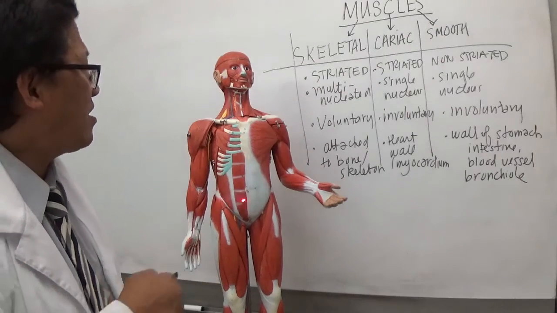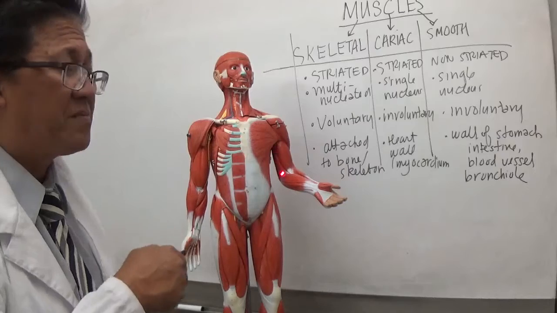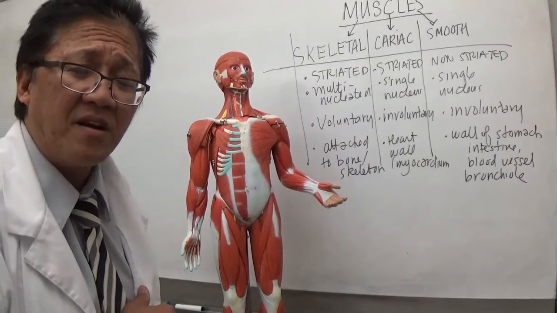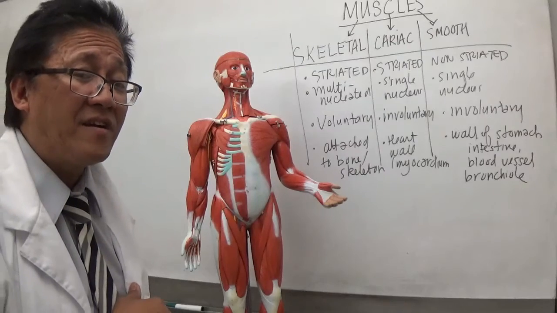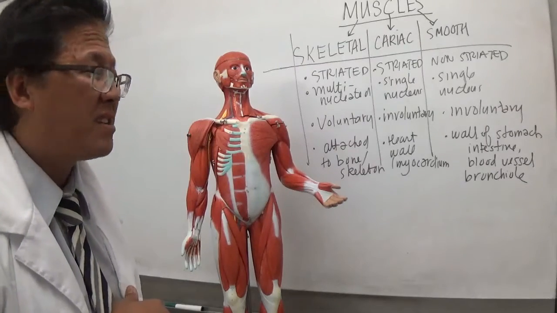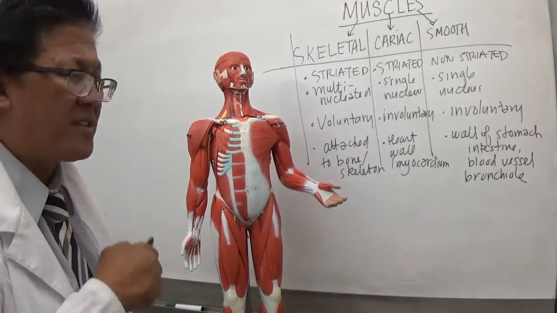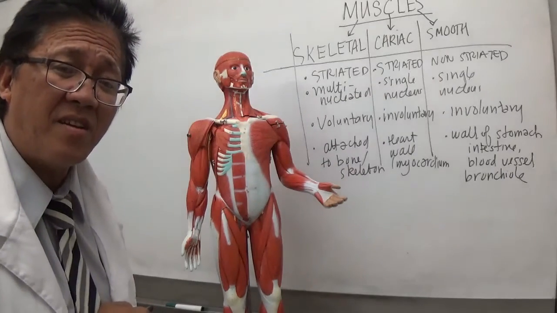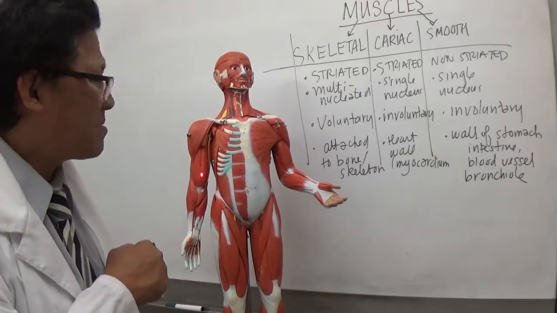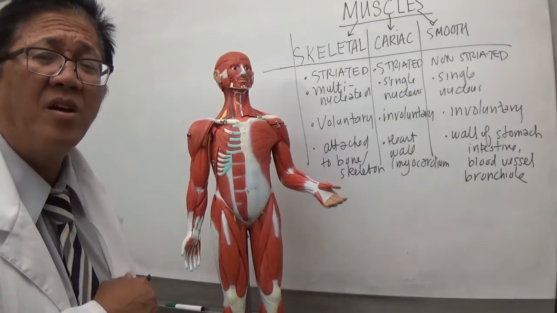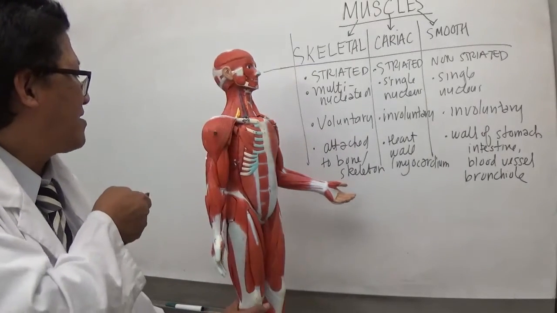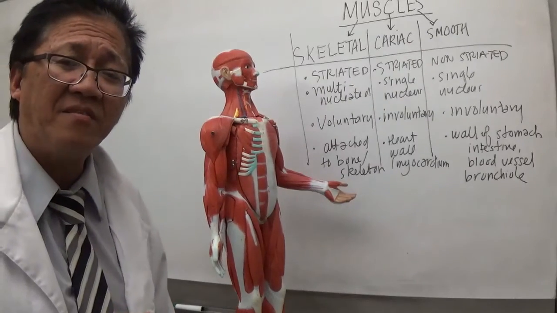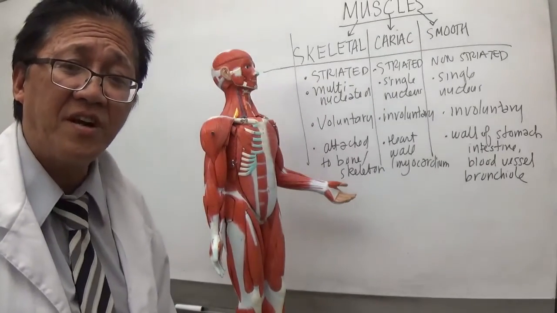Now it's important to know the nerve supply of some of these muscles here, because if the muscles are not able to move or paralyzed, it means most likely the nerve supply is destroyed or damaged. The deltoid muscle, for example, is innervated by the axillary nerve. The biceps brachii is innervated by your musculocutaneous nerve, while the muscles at the back here called the triceps are innervated by your radial nerve.